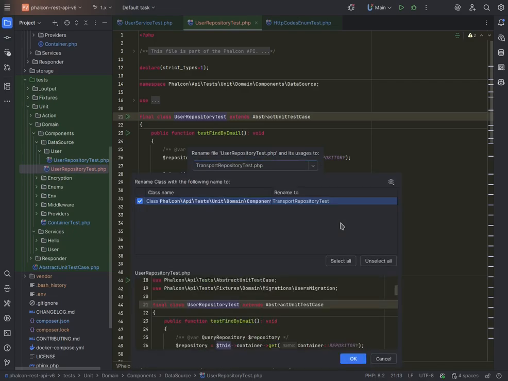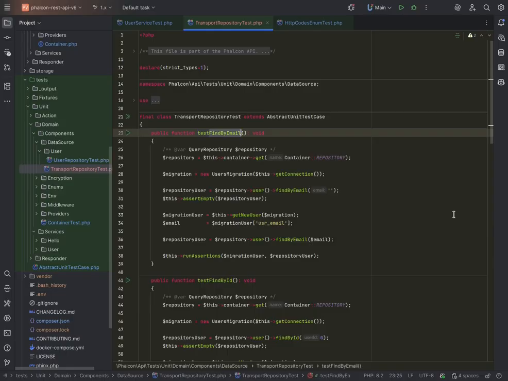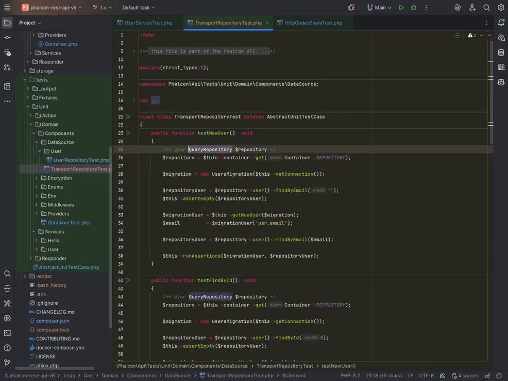repository test. Yes. And the transport repository test will have one method here, and that one will be new user, transport repository.